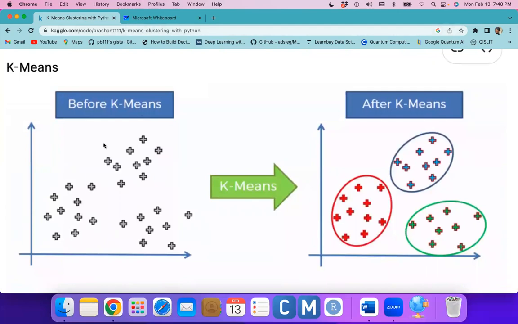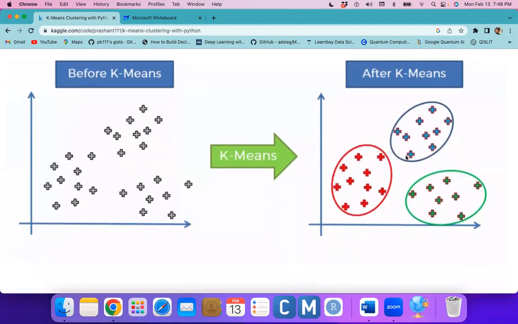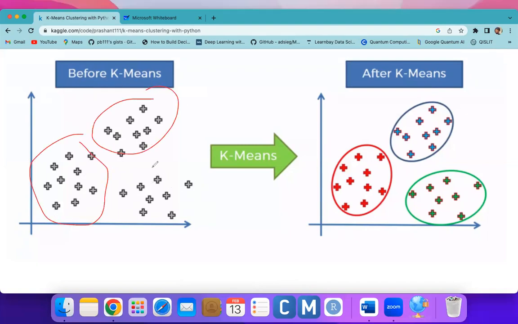This is the data, the left side image, which shows that we have some data. We don't have any classification categories at this particular moment. Before k-means, everything could be the same data. Now, after you do k-means clustering, this entire data is converted into 3 groups based on the similarities. This is one group, this one is one group, and this one is one group. This is the way you can categorize the 3 groups.